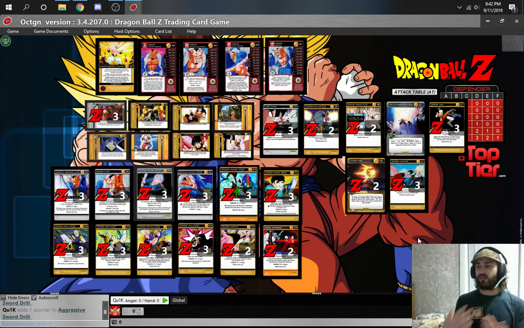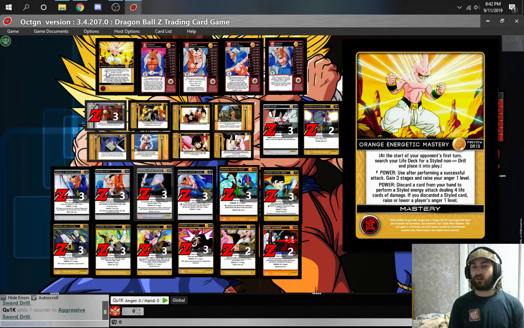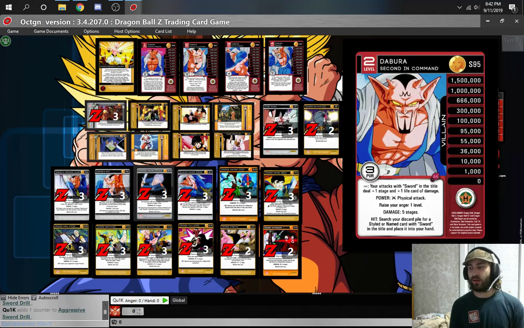So you start off with the orange, of course, energetic mastery. For those that don't know it, it gives you the hand filter. Starts you off with a non-constant drill, much like Retribution did. It potentially has 2 anger on the mastery, a combat, so it's going to help you build up to 2. With Orange Dabura, level 2 is really not that great though. All the orange sword cards are banished after use. So that's something you want to keep in mind when you're taking damage. You're going to want your opponent to actually damage you, and with that in mind, we want them to deal life card damage, not so much stage damage.